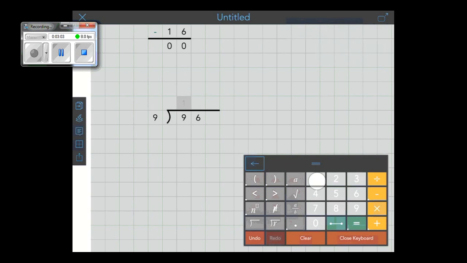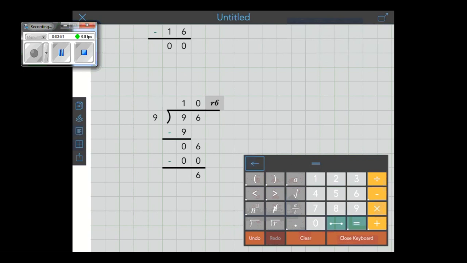9 goes into 9 one time. If I put my minus sign, 9, it's going to see my subtraction problem. That's 0. Bring down my 6. 9 can't go into 6, so I put my 0 up there as a placeholder. And then that means I'm going to subtract 0. So now I have 6 left, so that can be my remainder. So I go up to the top and I use the remainder symbol, which is the little r under the division symbol. Remainder 6. So now I know that 96 divided by 9 is 10 remainder 6. And I've solved that problem.